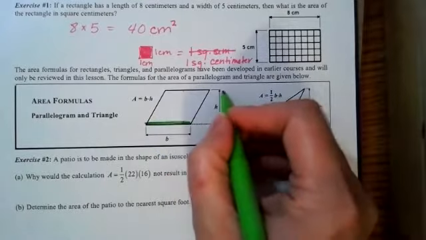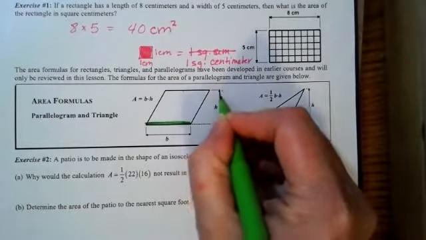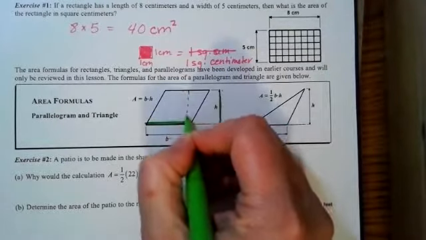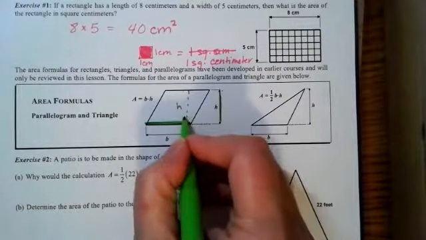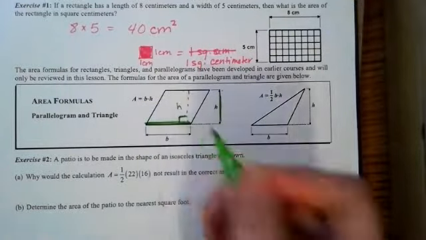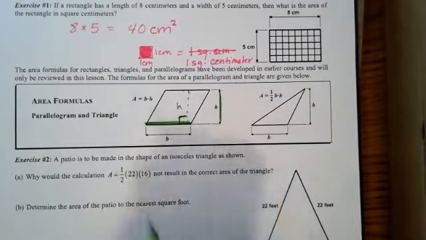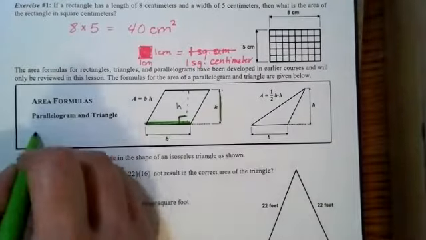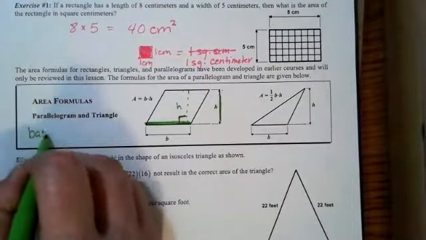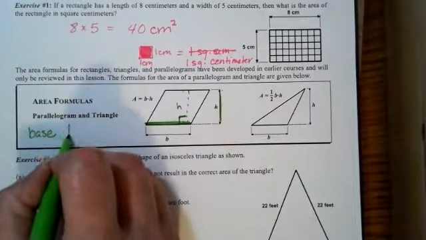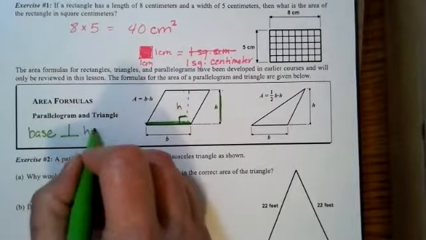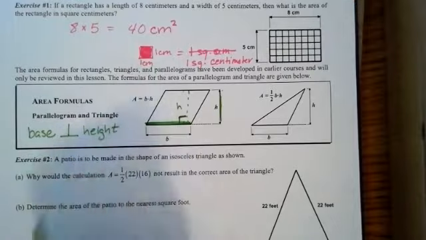And what kind of an angle would that make? They've drawn it out here, but I'm going to put it inside right here. That is the height because it makes a right angle with the base. And for all of the area formulas we're going to use, that right angle is going to be really important. So I want you to write down here that the base is always going to be perpendicular to the height. So let's make a note of that for every area formula we do.